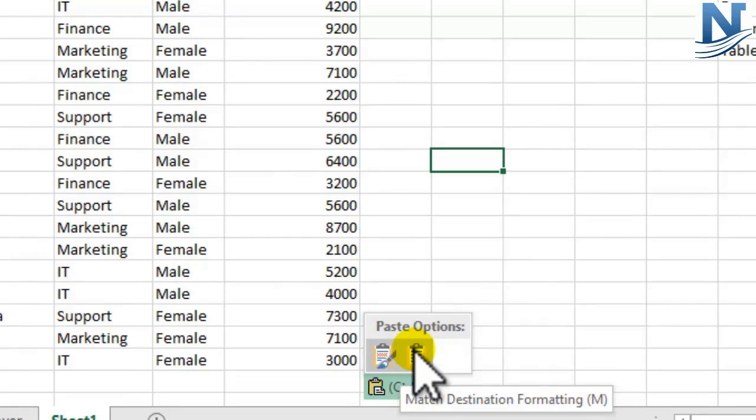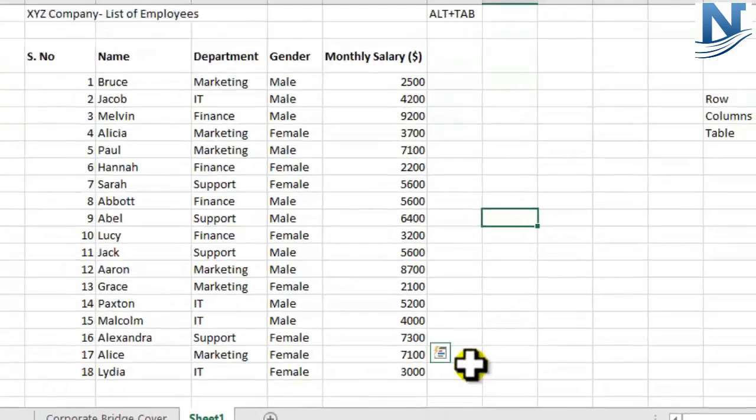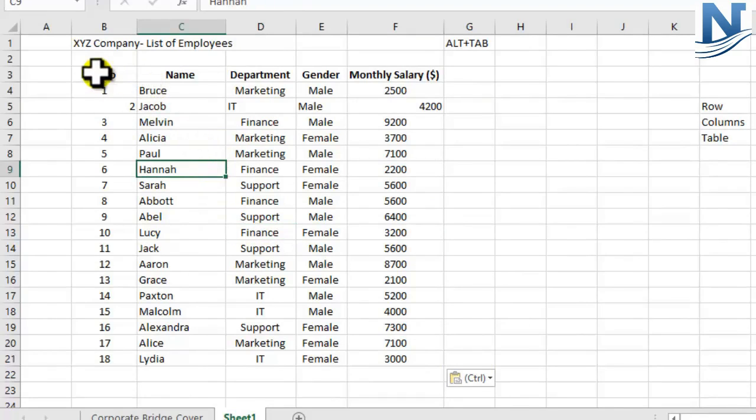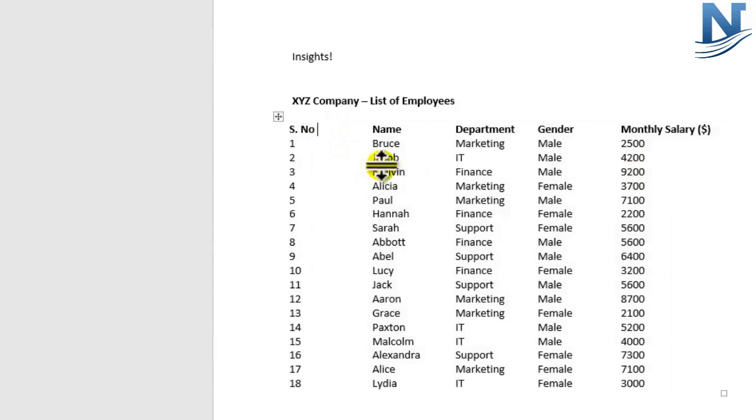There will be no formatting according to the Word document in this case. The formatting will be what formatting was actually present in the Excel sheet. So according to that, the formatting will happen. So I'm clicking on this. See, can you see the formatting matches the destination, that is the Excel sheet formatting. So this is how we learn to copy our data from the case study, that is from the Word document.